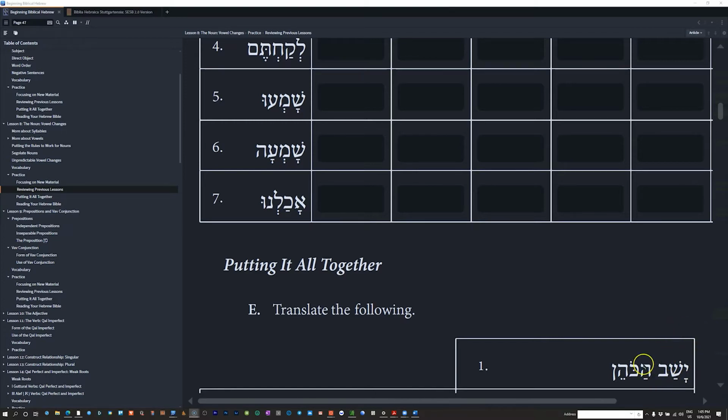But the first one I anticipate a verb, sure enough, I get a 3-letter root with a qamets patach vowel pattern. That tells me I have a Qal perfect 3ms form of yod, shin, bet. I've learned this root in my vocabulary as sit or dwell, or maybe even live. So this would be he lived as a gloss. It is my verb. Next I've got ha-kohen. It starts with a he, so I think maybe I have a definite article. He patach dagesh confirms that. If I take off the he patach dagesh, I'm left with kohen. That is a word that I've learned. This is the word for priest. So I have a masculine singular noun.